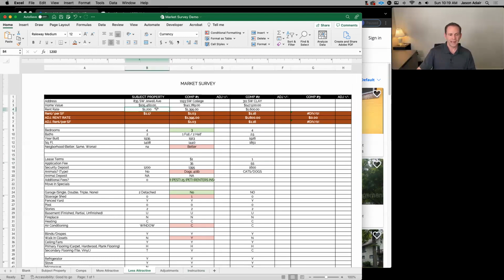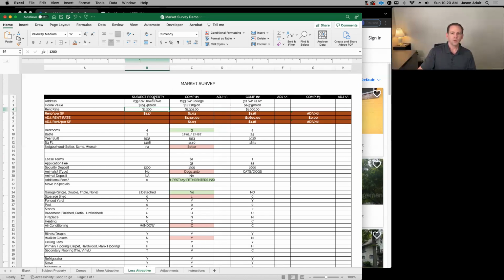The rents are actually very comparable to each other. They both have 4 bedrooms, but this one obviously is 400 square feet larger, which makes it a more valuable property. They should be charging more rent, but the price per square foot is right on. So if you were looking at 2 or 3 properties that were this close, you could say, yeah, I'm probably charging the right amount of rent when it is compared to my competitive properties. And that is what we're looking for. If I want to charge $1,200 rent, is that reasonable?